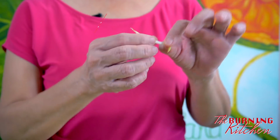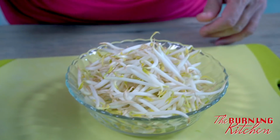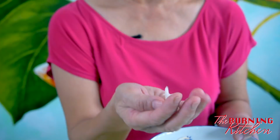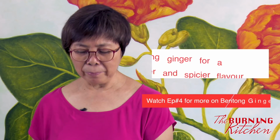All my dishes, I got taugeh, right? As usual, remove this part and this part. So I just leave the white one. So how to revive bean sprout when it turns a little bit not so nice looking. Okay, I tell you one trick. What you need to do is, after all this bean sprout, soak in a bowl of cold water and leave it in the fridge. After that, you'll revive. You'll be plumped up like this. It's so nice. Suddenly my taugeh came alive.